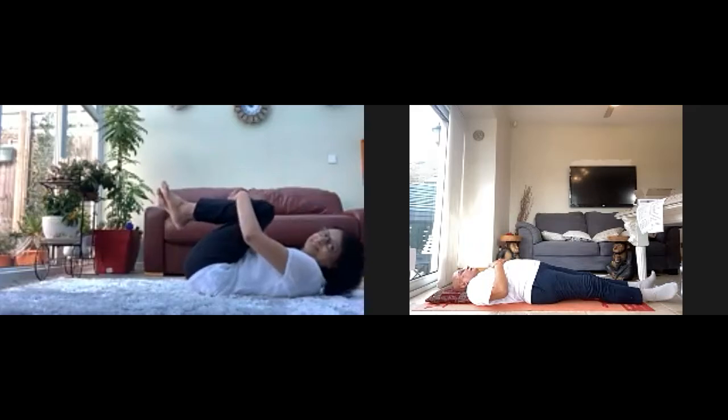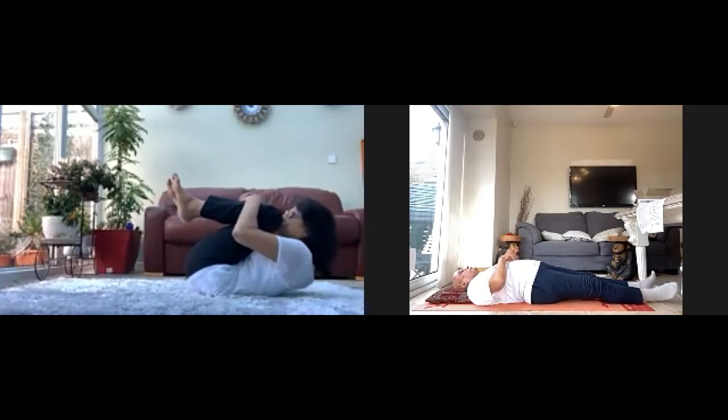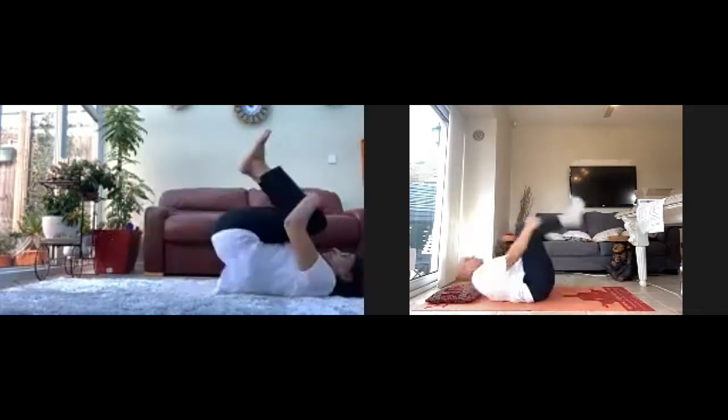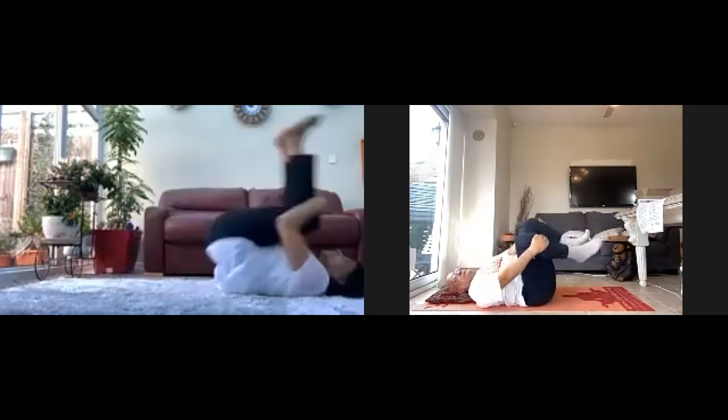Don't hold it back. This is a way to get rid of any gas in the body. Balance the Vata dosha. And rock it back and forward if you can, if you don't have back pain. Or you can roll sideways. Excellent.